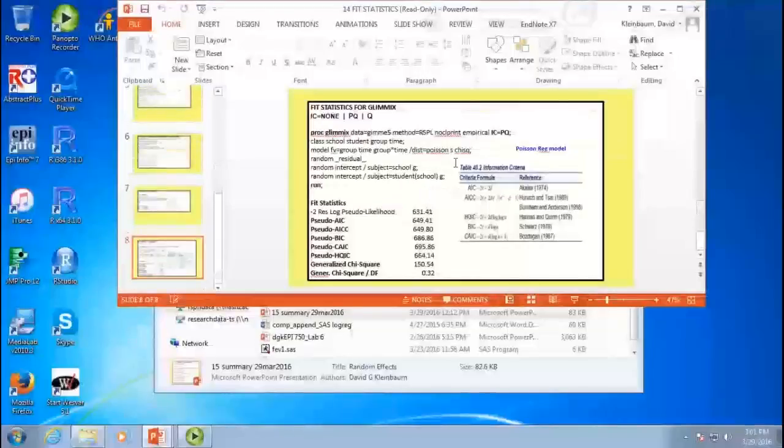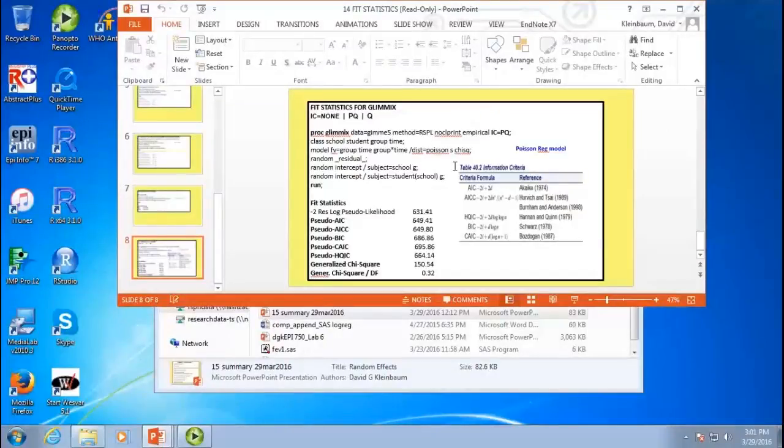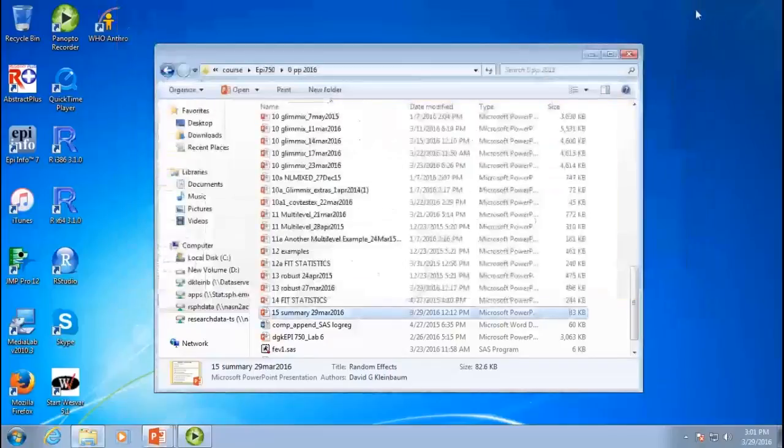So we're going to talk about that before I finish there. Let's see if there's anything else. No, that was it. That's all I wanted to say about fit statistics. Do you have any questions about fit statistics? Did I make myself clear about this? I'm just trying to say that you've got a bunch of different ones. If you want to use fit statistics to make your decision, you list them in order, from largest to smallest or the other way around, for each of the models you want to compare. So that's fit statistics.